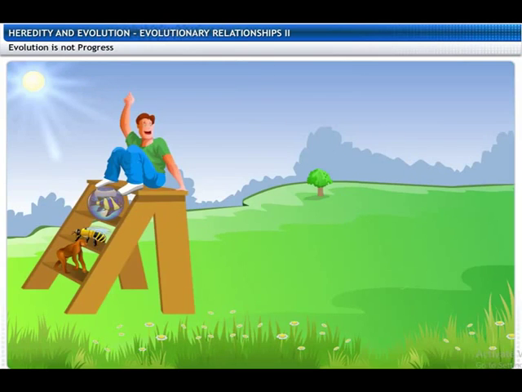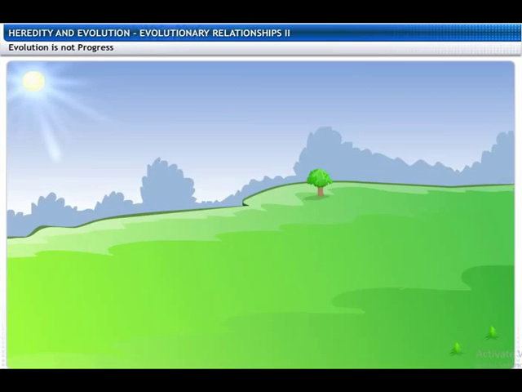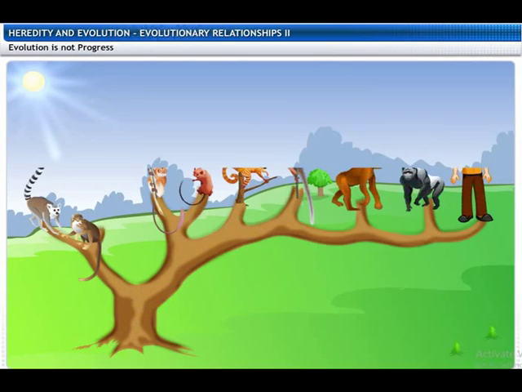It is very crucial to understand certain things in tracing evolutionary relationships. Firstly, multiple branches are possible at each and every stage. For example, it is not true that human beings evolved from chimpanzees.